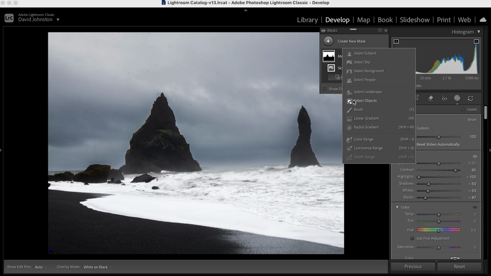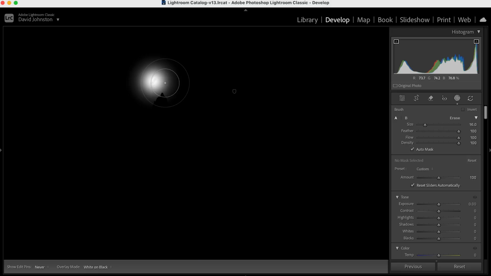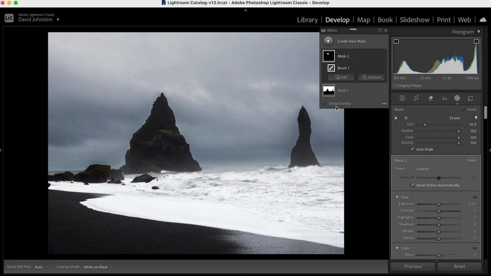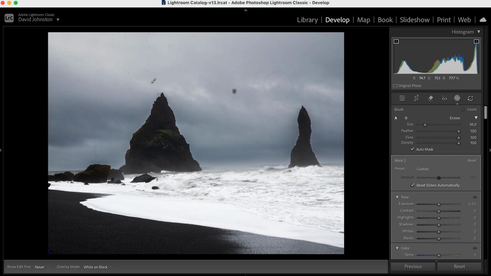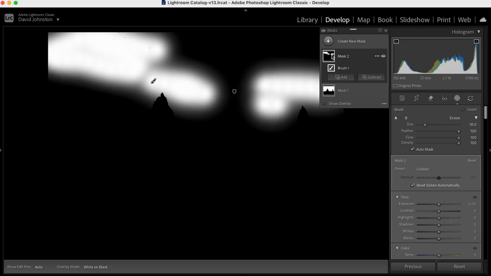Now, dodging and burning is always the final step to any image that I create because it's a technique that's been used for hundreds of years in photography, and it allows you to separate out these tones even more in a subtle way. So I'm going to select a new mask and create a brush. I'm just going to come in here and paint in some of these highlights in the clouds. I'm going to paint where these bright parts of the clouds are, trying not to get into the landscape any, and that's what this mask looked like.